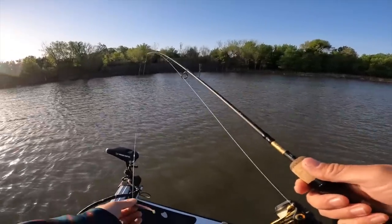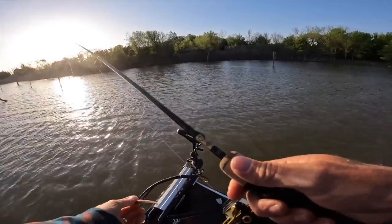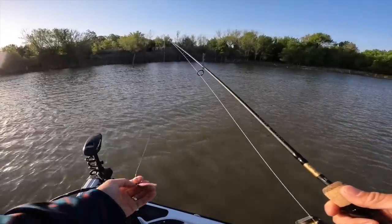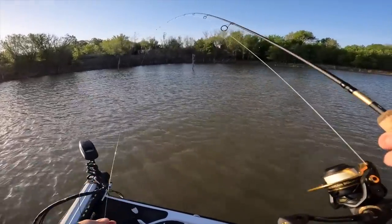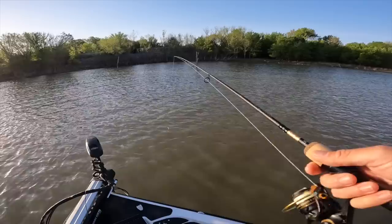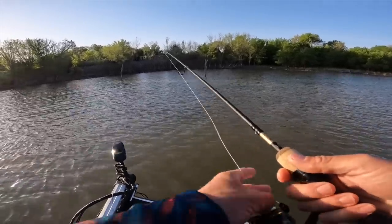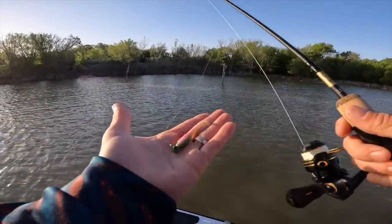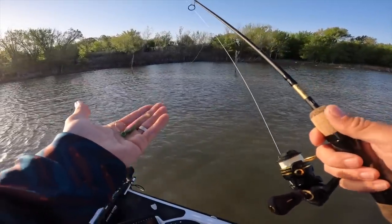There's some timber in here. There's also, it looks like there's some riprap as we get to the back of this thing. And I'm gonna be tossing that around the bank, just like you would throwing a search bait for bass and trying to get bumped. And with that boot tail on there and a little bit bigger plastic, it slows it down. And that's what I want. I want to go pretty slow.